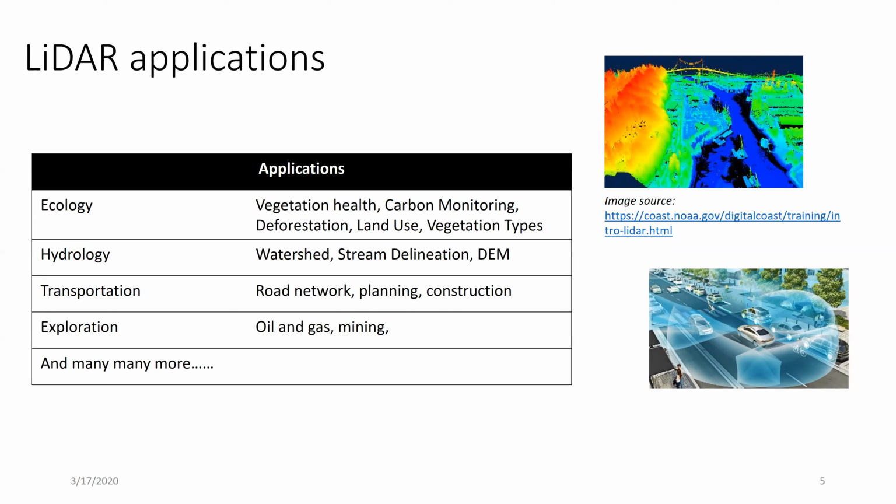And this type of LIDAR uses a different remote sensing signal from the usual vegetation related LIDAR. And there are also lots of applications in transportation, urban planning, and so on. One interesting application, which I hadn't really known before I came across it, is that a lot of the autonomous vehicles use LiDAR technology to understand what is near them, what objects are near them, and help set the driving based on that. And LiDAR is also useful in oil and gas and mining and exploration, archaeology, and many, many more applications.